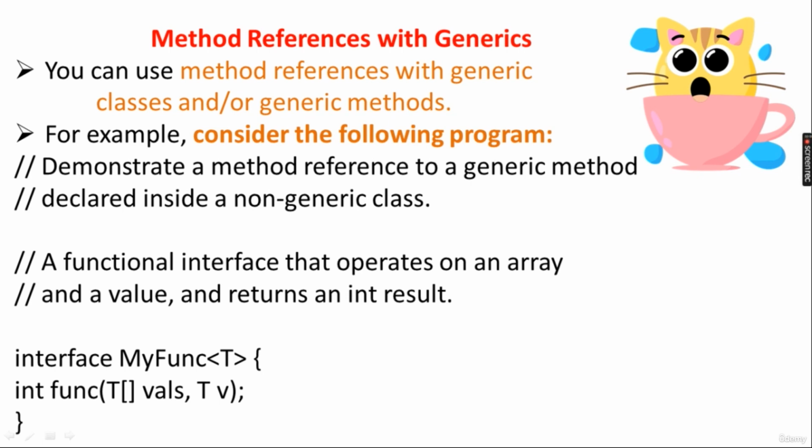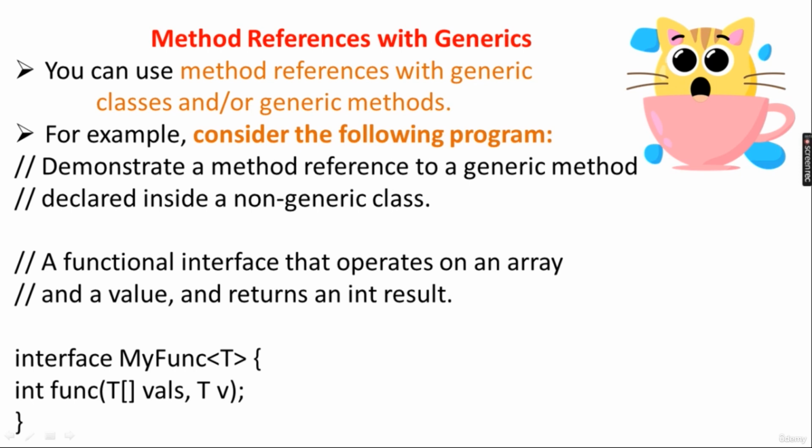Method references with generics. You can use method references with generic classes or generic methods. What are method references? We just refer to a method and we are not calling it. For example, consider the following program. Now we will demonstrate a method reference to a generic method declared inside a non-generic class.